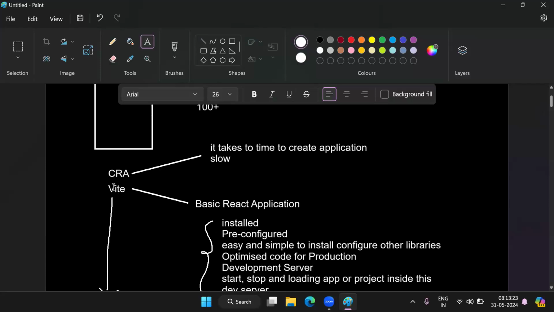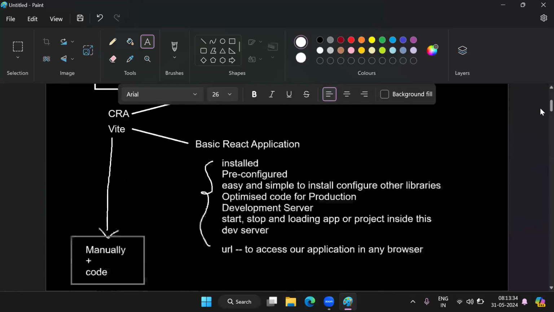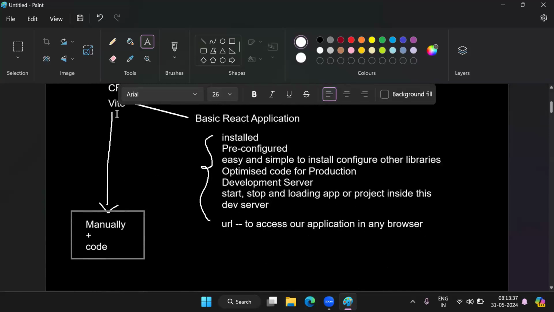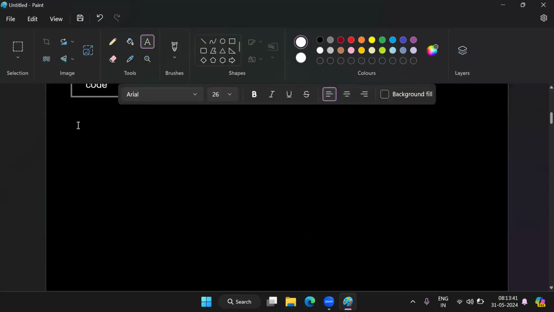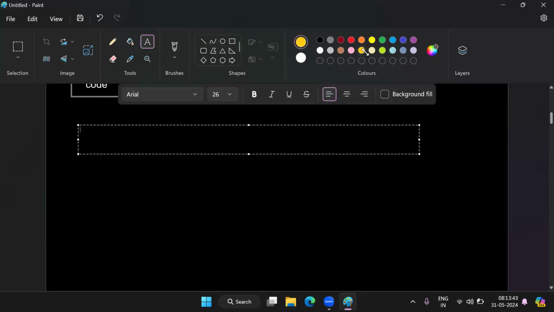So these are tools which will help us to create a React application and to manage the different libraries or packages in our application. Now we are going to use this tool to create one basic React application using Vite.